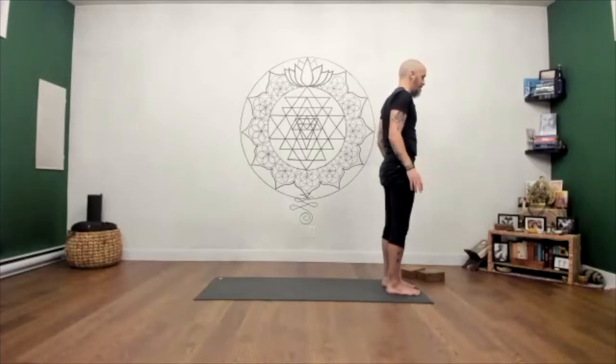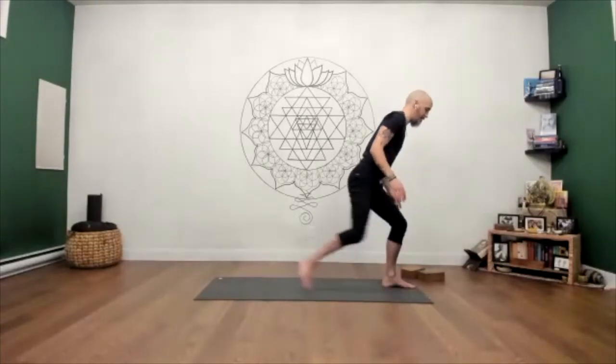All right. When you're ready, on purpose, take a big step with maybe the right foot, either foot, depending on your space, open nice and wide. And then right away, we're going to turn the left toes in and the right toes out. We're going to keep the right hip lifted, the left foot wrapped under, and we're going to bend into the right leg. So lunging here, keeping the spine upright.